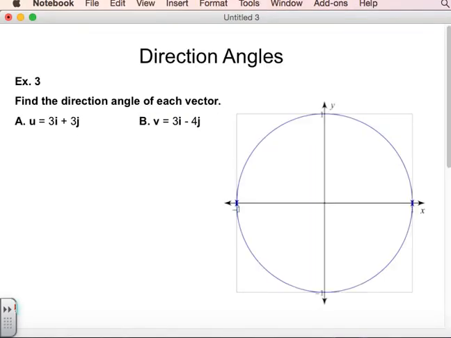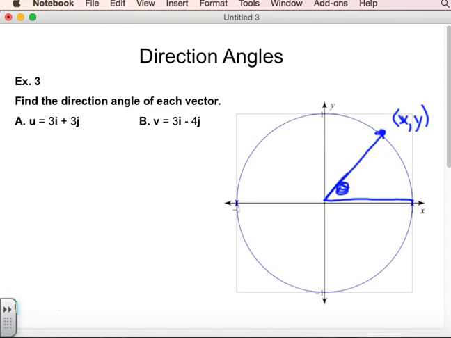All right, so let's move on and talk about direction angles. So essentially what a direction angle is, let's look at this on the unit circle. Okay, so let's say on this unit circle right here, I draw a vector out here somewhere, and it stops at some xy point, right? Well, it makes an angle, obviously, with the x-axis down here, called theta. So what we're talking about with direction angles is that angle. What is that angle that is made by that vector?